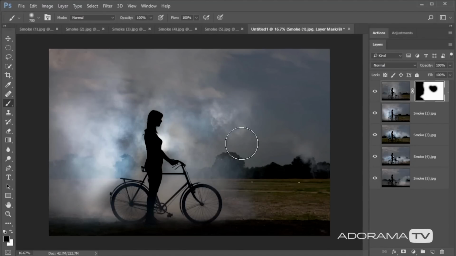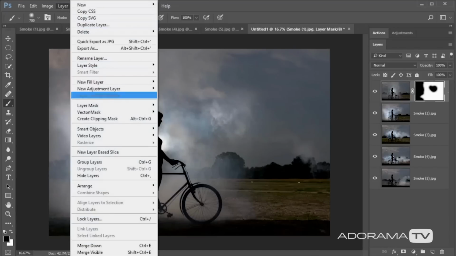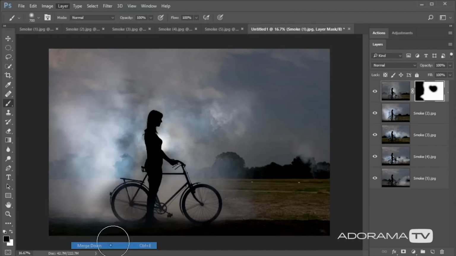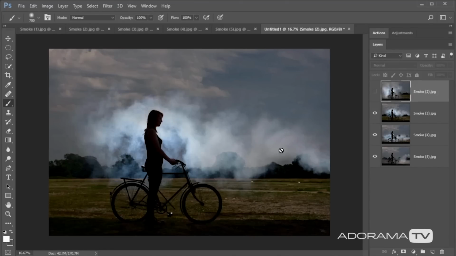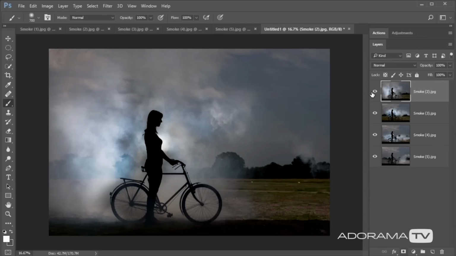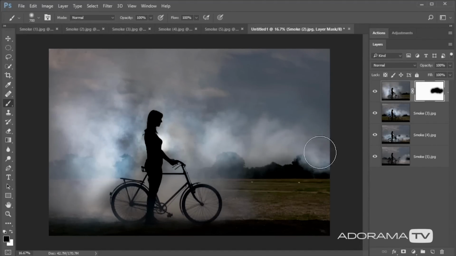I'm going to add in some more smoke by first of all merging these layers together. So let's go to Layer, and then towards the bottom you'll find one called Merge Down. Not the other two, it's Merge Down that you want, and that will combine the top layer, the active layer, with the one directly below. So now I'm down to 4 layers, and if I flip this off for a second I can see that the next layer adds smoke over here on the right. So let's do exactly the same thing. I'll add a layer mask and I'll just paint over that area, and that's just going to add that little layer of smoke in as well.